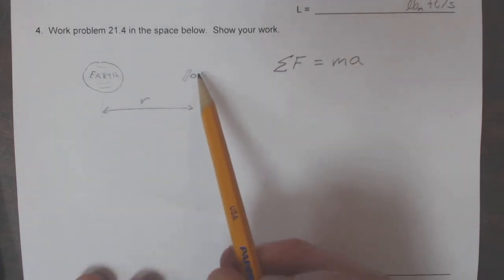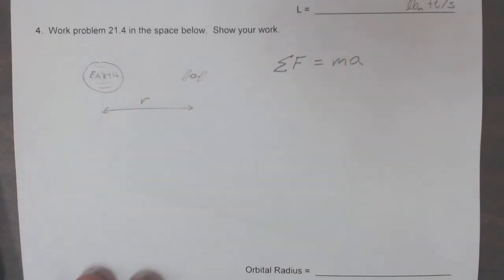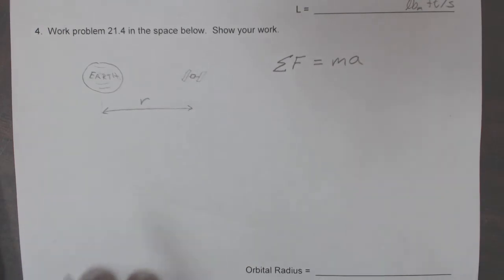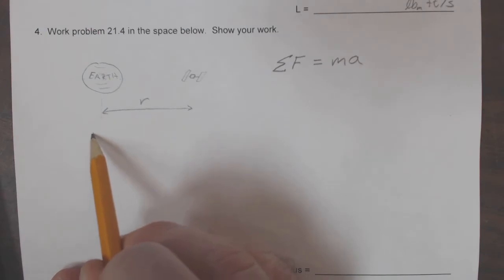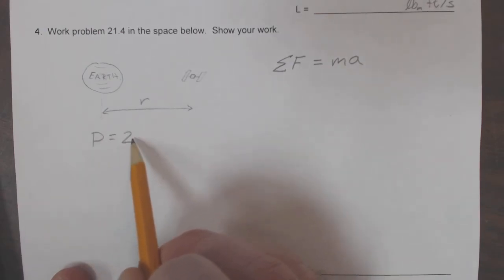Here we have a satellite moving around the Earth in a circular orbit, and the kind of satellite that's being referred to in this problem is a geosynchronous satellite. That means that the orbital period of this is 24 hours.